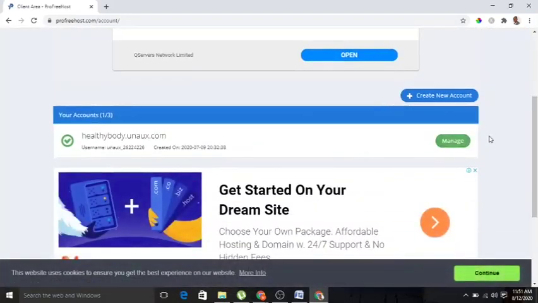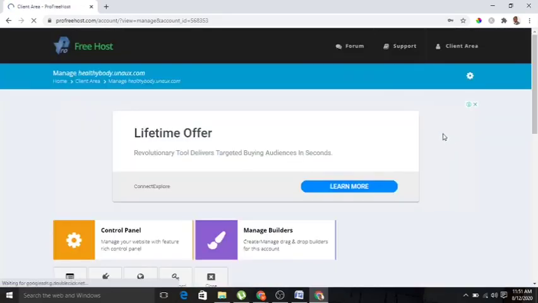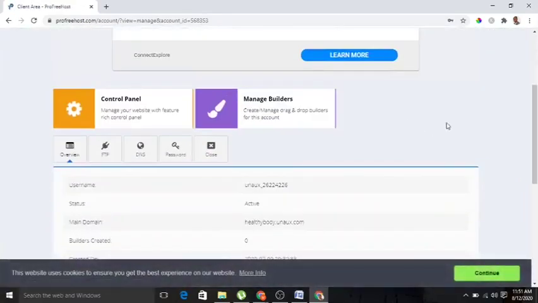Okay, now when you log in, you can see this is no longer loading, meaning this one has properly propagated. So what I'm going to do now is to click on manage. Okay, when I hit that manage, it takes me to this page. So I'm going to click on control panel.